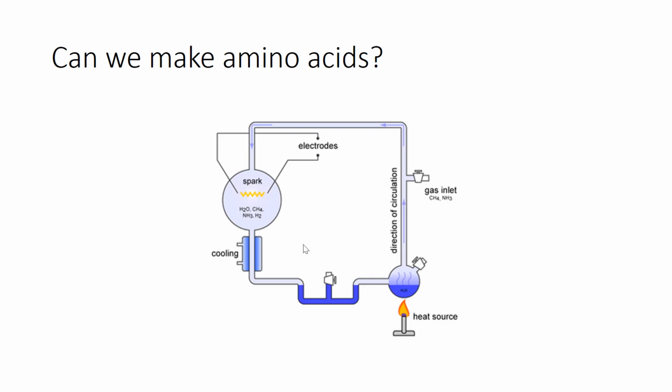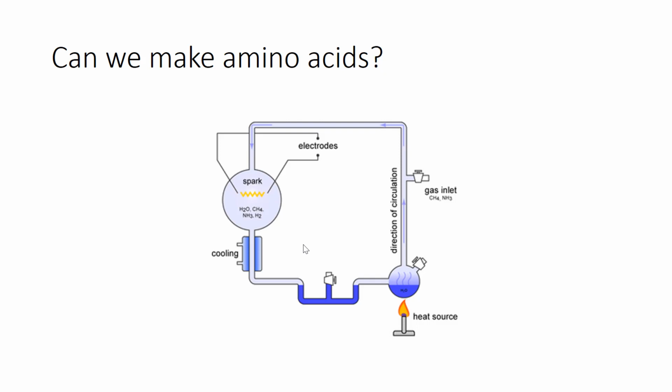There are some interesting problems with this, some of which I'll point out now, others we'll deal with on Wednesday. The first one being that in addition to the amino acids and the nucleic acids that you generate, you generate a lot of just organic sludge that actually prohibits many of these amino acids from polymerizing, which is going to be an issue. If you can't polymerize amino acids, you can't make proteins. If you can't polymerize nucleotides, you can't make DNA and RNA.